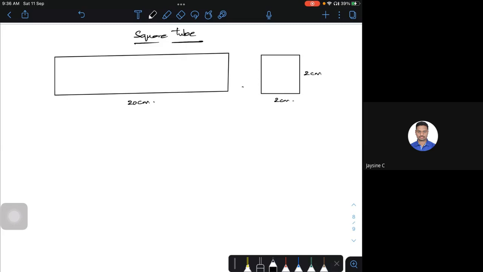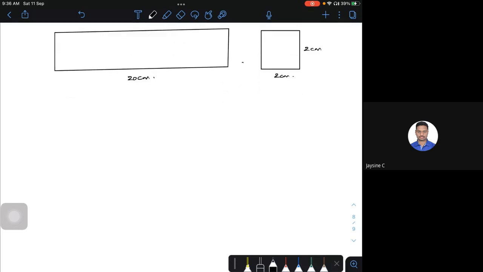Now, if I want to solve this problem, if I take it in isometric view, the pipe will look something like this. This is how it looks like. Simple thing. This is how it looks like in the isometric view actually.